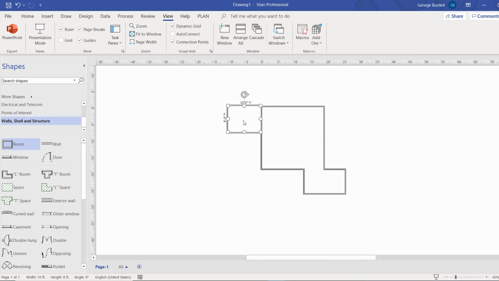I see. Now I can also add just walls. For example, let me resize this room to make it a little bit bigger. So my room automatically has the walls, but I can also just add independent walls if I want to. I've got a wall shape over here. I can click, hold, and drag it over into my floor plan. And I'm going to make it a little bit smaller so I have an open walkway between those 2 rooms. So these are really just the basics that you need to create that simple floor plan. You've got spaces, walls, and rooms.